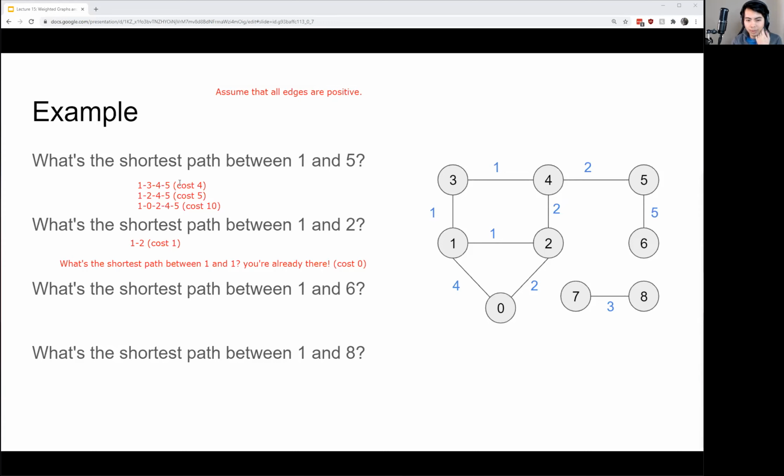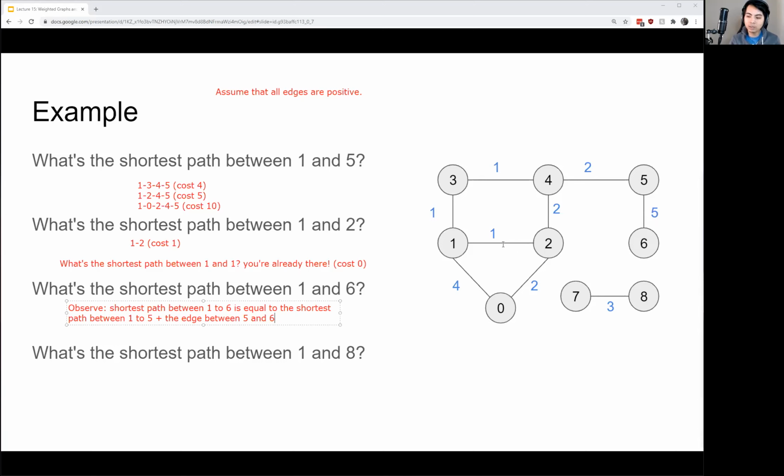It's 1, 3, 4, 5, right? This one up here. So the shortest path between 1 and 6 is equal to the shortest path between 1 and 5 plus the edge between 5 and 6, right? So in other words, we can break this problem down a little bit by saying the way to get to 6 is through 5. And since we know the shortest path to 5, the only thing we have to do is add the edge to 6, right? This is going to be super important in a second.